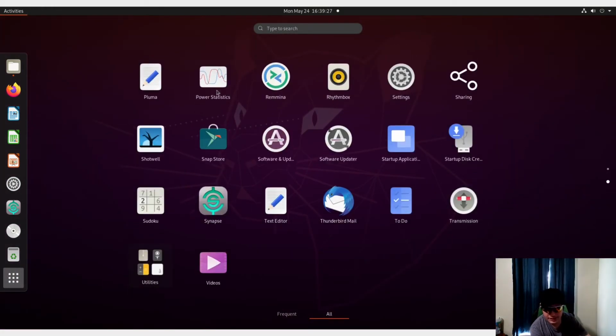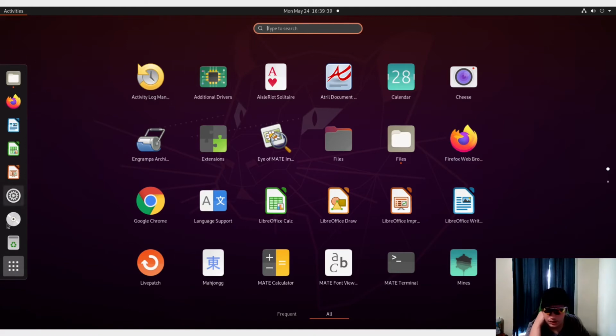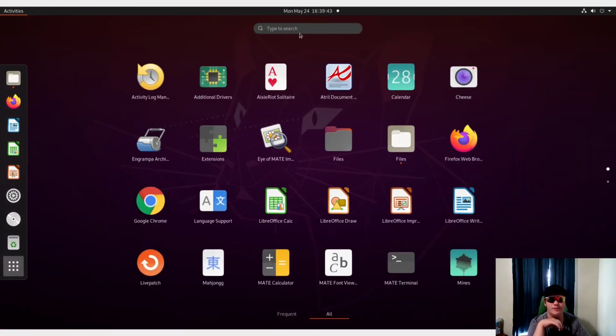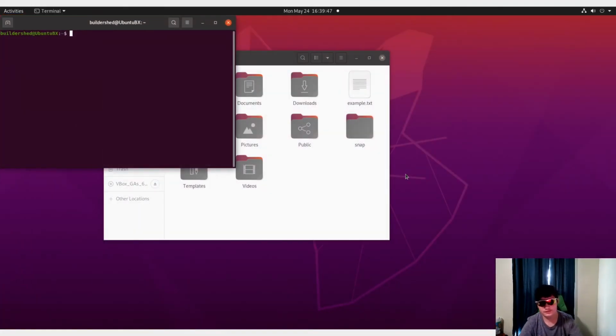Oh boy. I usually have some Synapse installed on here, like a Synapse package manager, which would probably be APT actually, thinking about it. So let's pull up the terminal again. Install Synapse.